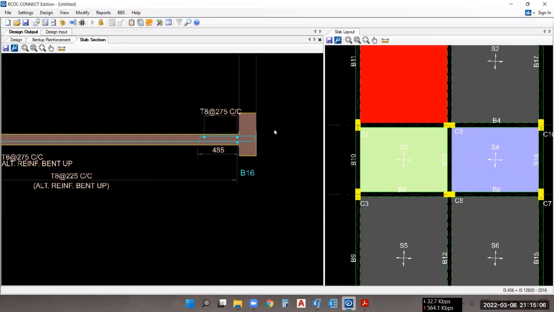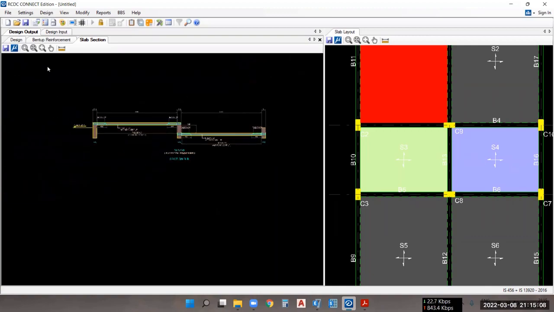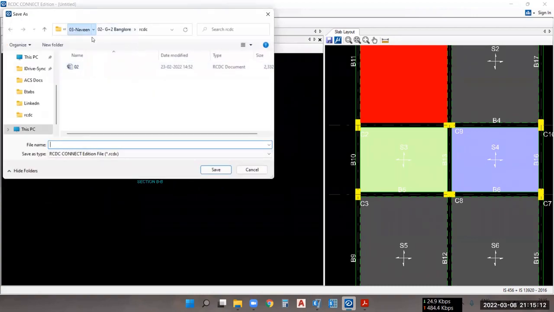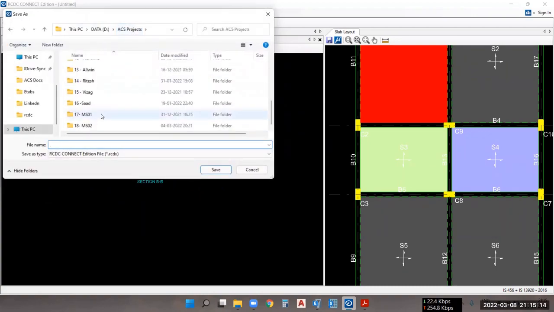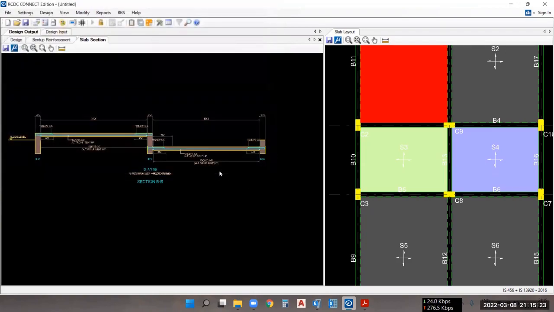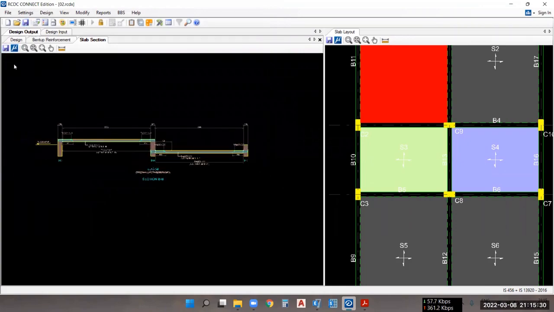You can also save this detailing in the AutoCAD format. What you have to do is, first of all, just save the project. Once you save the project from here, if you want to take this drawing into AutoCAD, just click on this option, save.